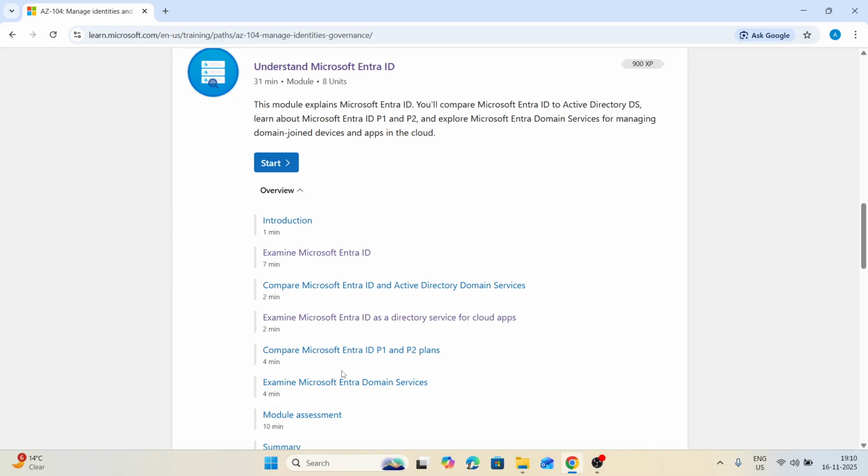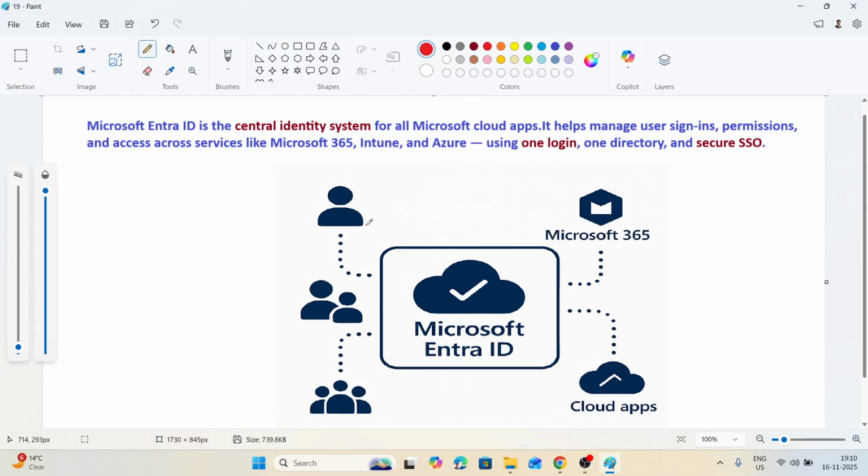So let me start. Microsoft Entra ID is the central identity system for all Microsoft cloud apps. It helps manage users' sign-in, permissions and access across services like Microsoft 365, Intune and Azure using one login, one directory and secure SSO.